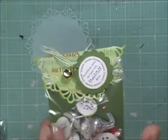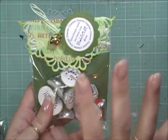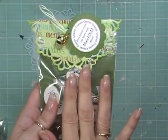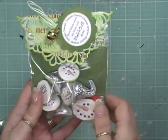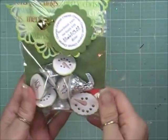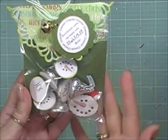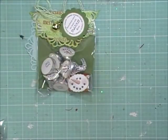Okay, so I've gathered the supplies for our next project, and just so those of you feel a little bit better about it, while I was grabbing my supplies, I did grab my glue, and I glued on the glitter snowflakes to our candy bar, Hershey bar, okay? Snowman Hershey bar. Anyway, this is just kind of a take on ones I've made before, and the ones I've made before are little presents.